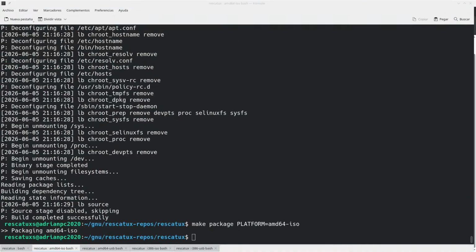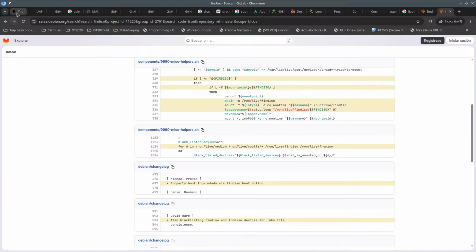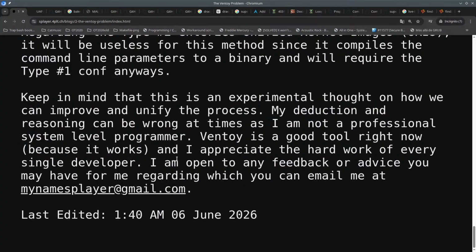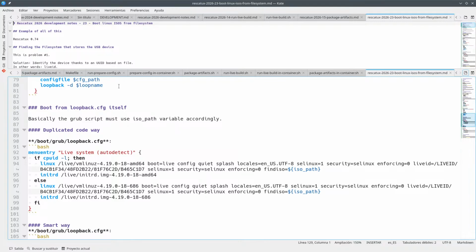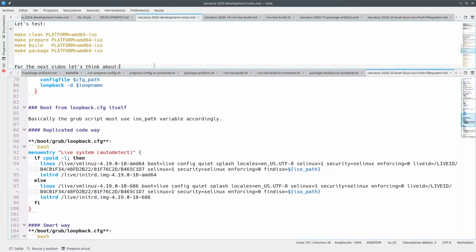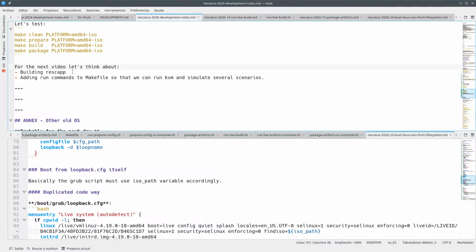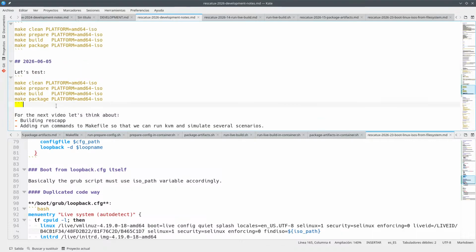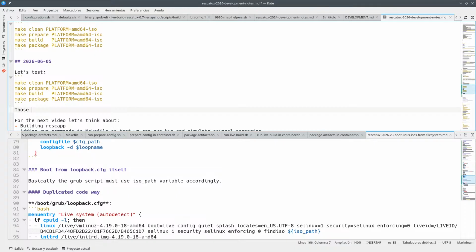So as I was saying, this is my response to all of this, and regarding what we were doing with development notes, those comments seem to run nice, but we have not tested the generated ISO.